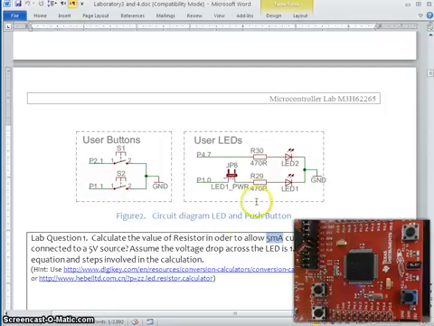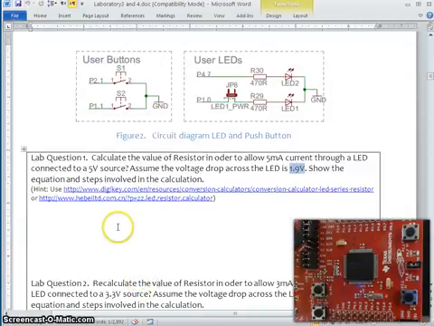For that, first you need to understand the voltage drop across the LED also. It's based on the color of the LED; generally the voltage drop will change from 1.8 to 2.8 volts. First, we need to go through the data sheet of the LED and find out the voltage drop, and you should also be aware of the processor voltage level. From that you have to calculate the resistance value. You may follow this link to get more information on this and try to fill up these lab questions. Now let me show lab 1.